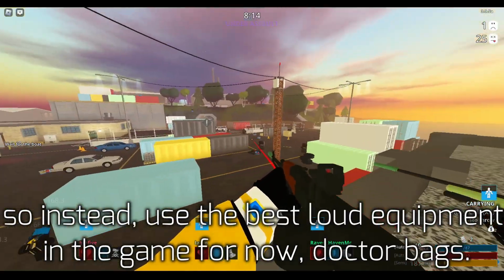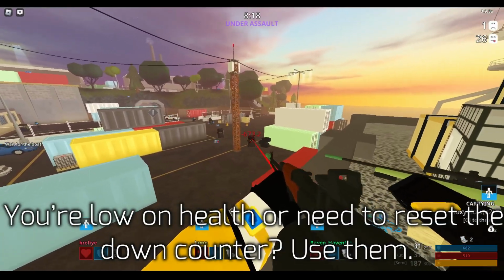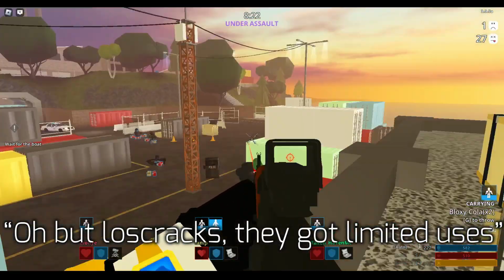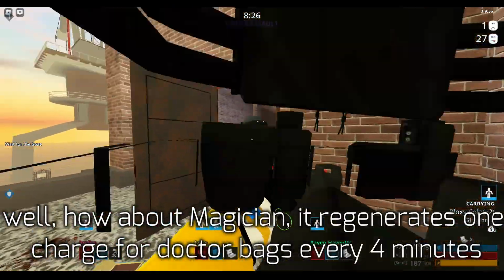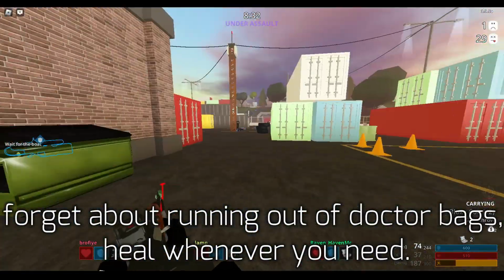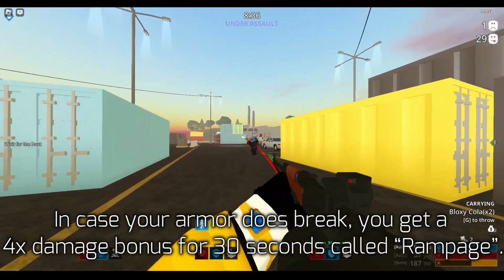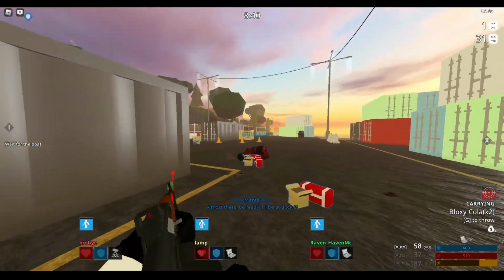So instead, use the best loud equipment in the game for now. Doctor bags. You're low on health or need to reset the down counter? Use them. Of course, doctor bags have limited uses. Well, how about a skill that regenerates 1 charge for doctor bags every 4 minutes? Forget about running out of doctor bags. Heal whenever you need. In case your armor does break, you get a 4x damage bonus for 30 seconds called Rampage.